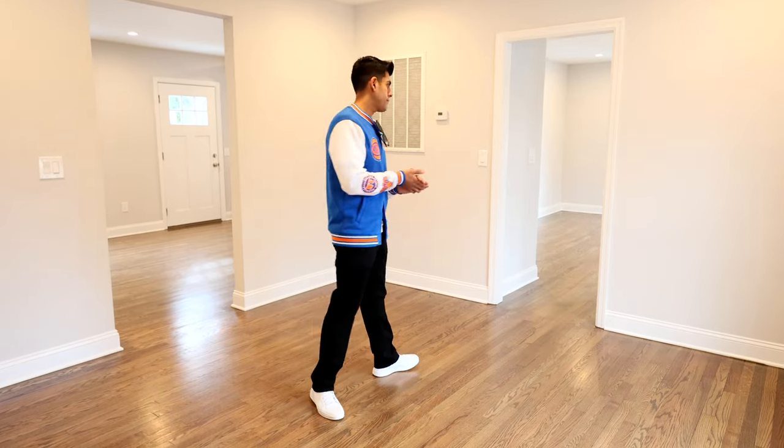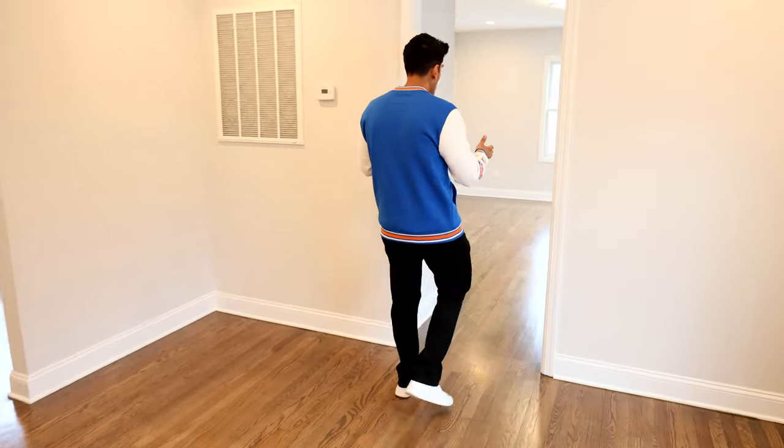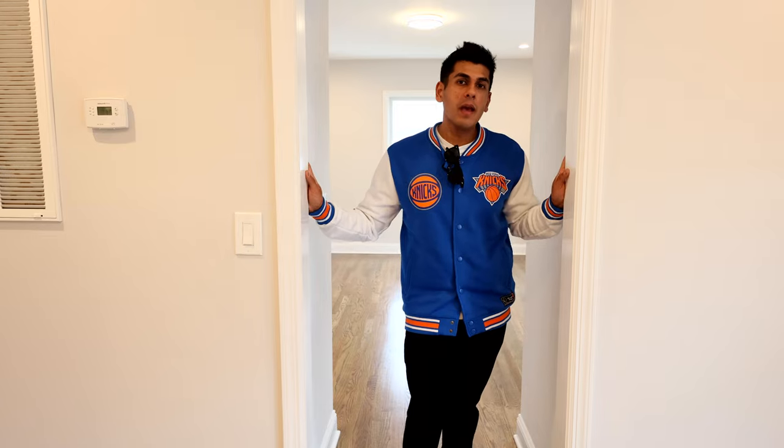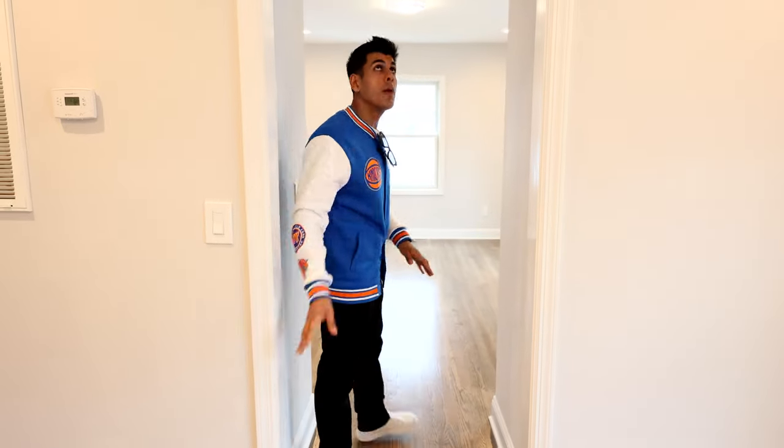Through this hallway we had another bedroom, but our tenants — and somebody's actually moving in this week, two days from now — they asked me way back in the beginning, please don't put a door here. We don't need a bedroom; we need a playroom for the kids. No problem. This entire renovation was four days coast to coast. We trimmed it out and this could be a bedroom one day in the future.